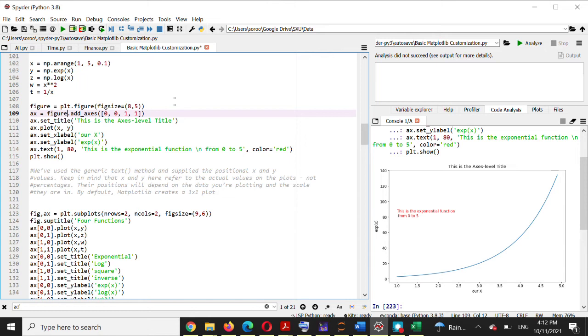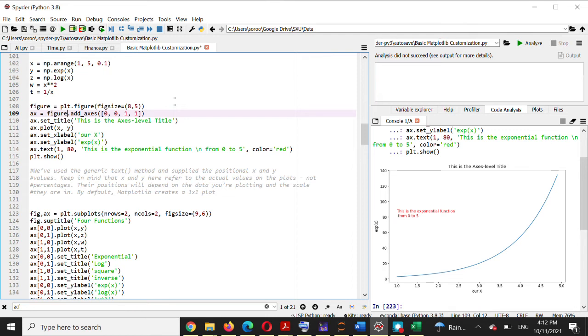I'm using ax.text, and the position where my text starts is 1 and 80. So these are not percentages, yes? These are the actual locations.